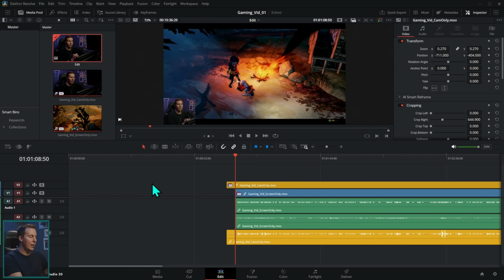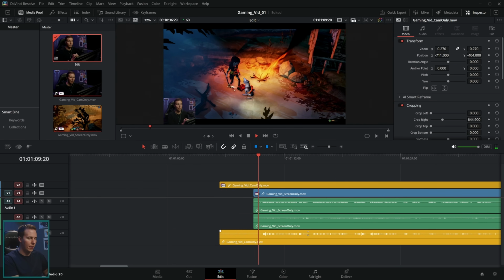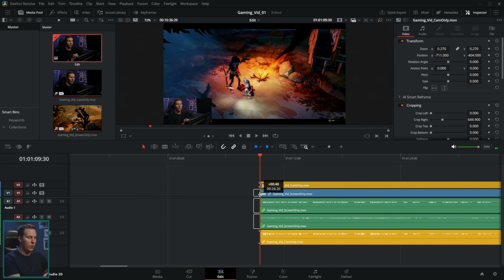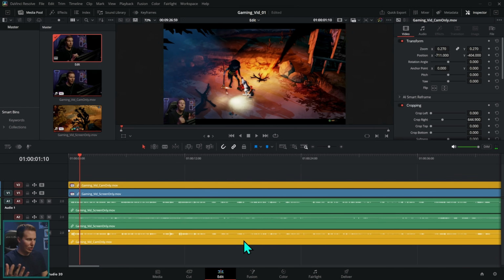So big problem here is we have this big space, and so we need to trim the beginning of our clip. Okay, so I can trim each of these clips to start right there. Select this empty space and hit delete on the keyboard. That'll move everything over here to the left so that our video actually starts at 0.